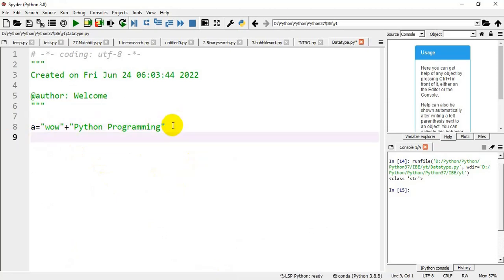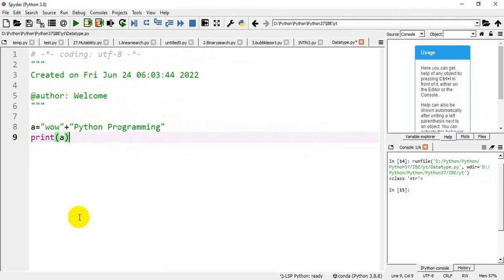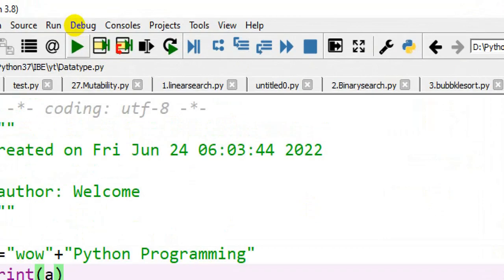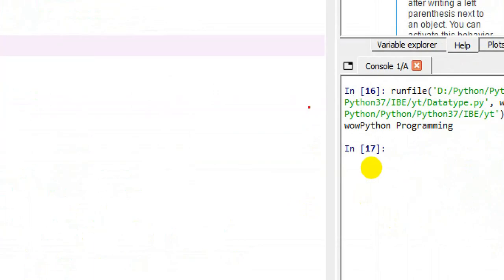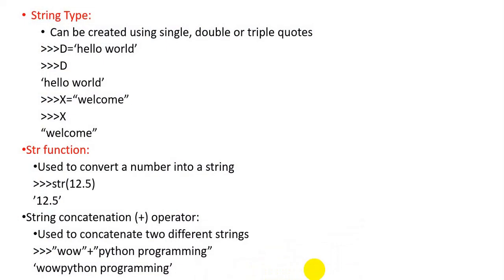Next line, print a. So plus is the concatenation operator which concatenates the two strings. We'll run the program and check the output. So 'wow Python programming' is concatenated together. This is the string data type.